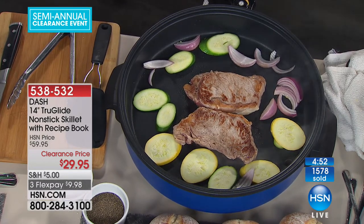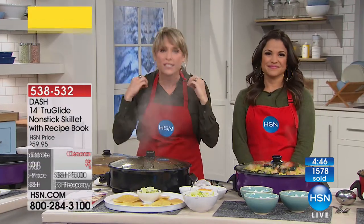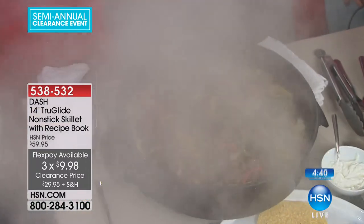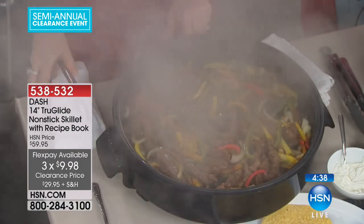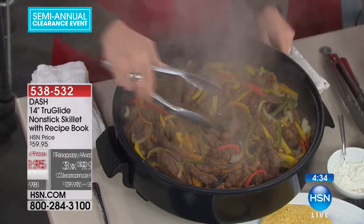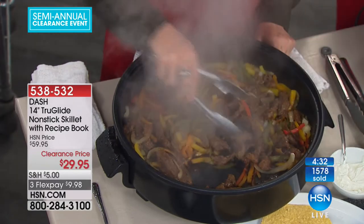Right. Even at the full price, what is the full price on this, by the way? Is it $60? $60 for this. Yeah, even at $60, I would say to you, this is going to be one of the best buys in your kitchen. Because of the size, because of the nonstick, because of the amount of times you're going to use it. We always talk about price per use, right? You're going to be pennies on the price per use of this. Absolutely. It's literally going to cost you pennies in terms of the price per use.